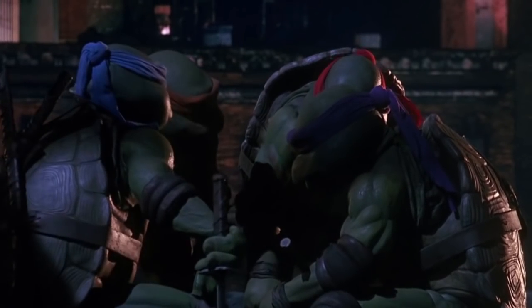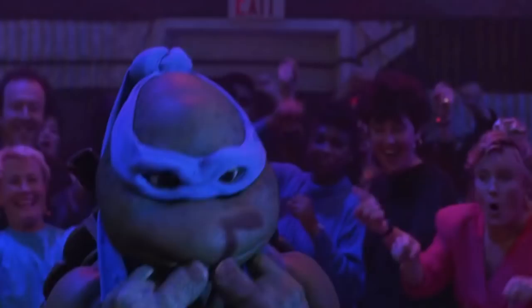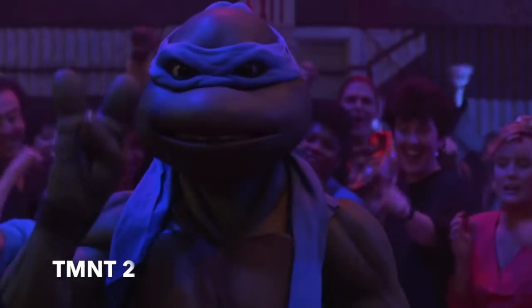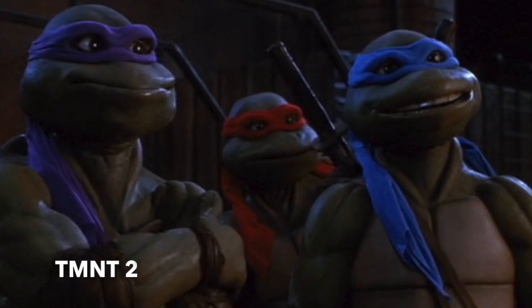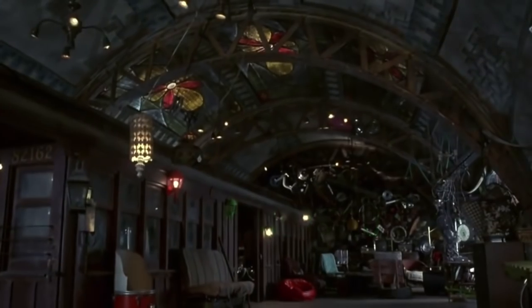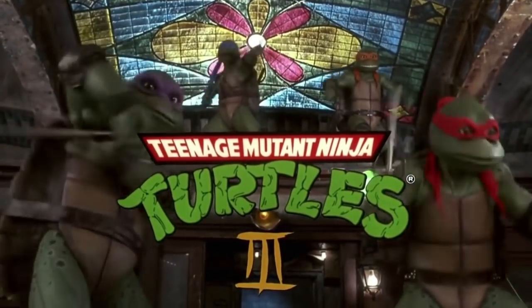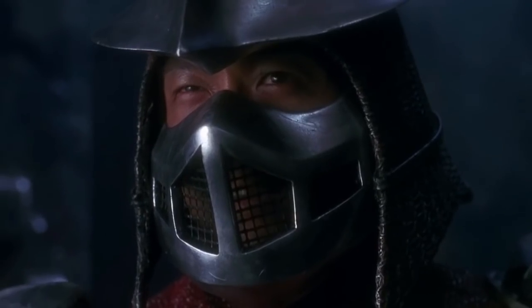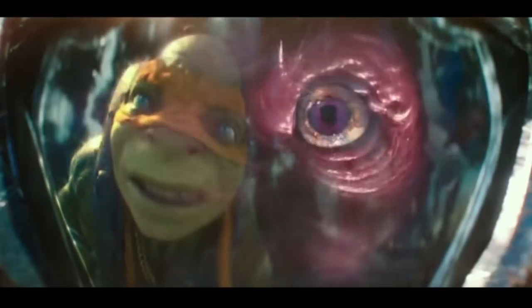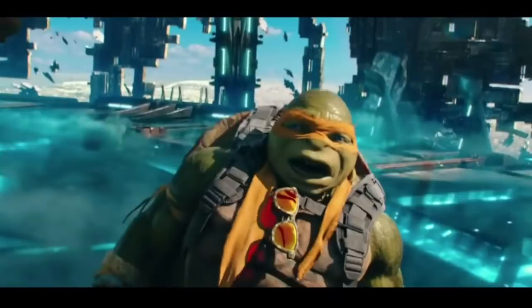The 1990 trilogy had the turtles' look change throughout. In my opinion, they started off strong. The second movie was okay — the headbands looked a little cleaner, which I didn't like. I liked how dirty they looked in the first one. The faces changed a bit, which I also didn't like. The third movie changed the look altogether, although still in continuity with the first two. The first movie was the strongest, and arguably the strongest of the franchise in live action. There was only one other live adaptation — it came as a TV series, and we don't speak about it anymore.